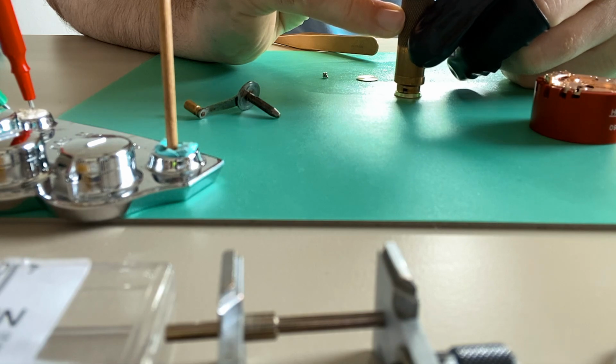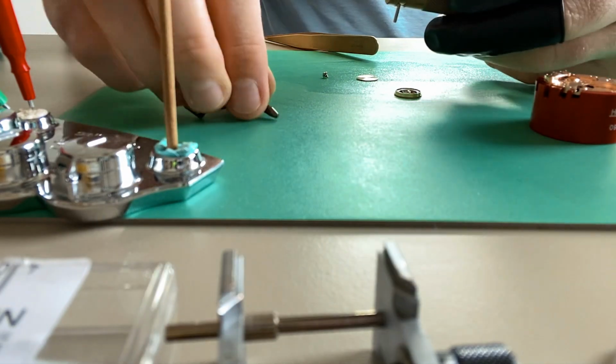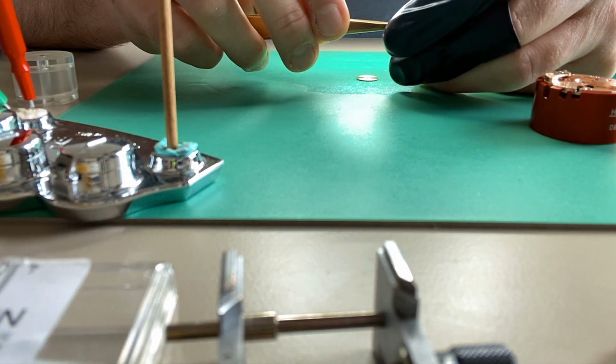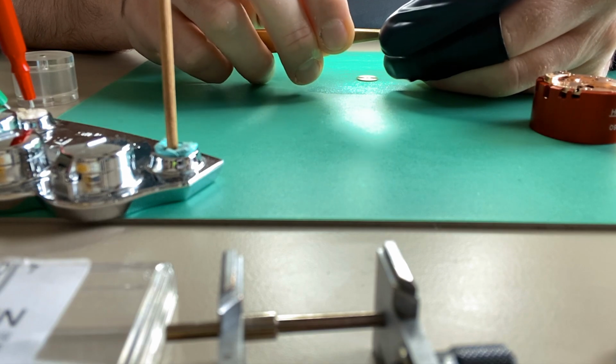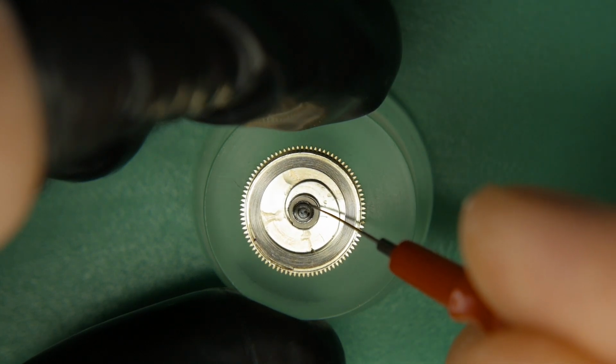So I'm fitting the mainspring back in, and if I'm honest, I always hate this bit. I'm always scared that it's not going to get in the barrel correctly and shoot out. I've had it happen in the past, and it's such an annoying reaction, when it just jumps and makes you jolt. It's not cool, it's not fresh.